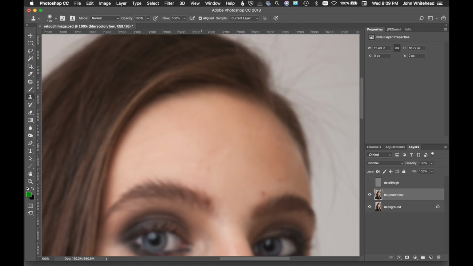You could also use the clone stamp here. Now when I use the clone stamp, I usually will drop this down to around 60 to 50%, and I'm going to clone that area with this, because remember, all we're trying to do is blend color. So we can use the lasso, and I will tell you, the lasso is actually good for doing specific items. So hopefully we'll run into one. I see one right here that we can get into. You can use the patch tool. You could really use the healing brush. All you're trying to do is make consistent and even color in this image.